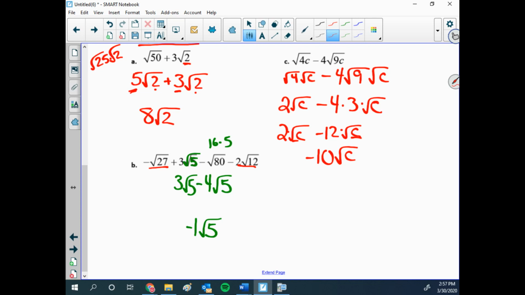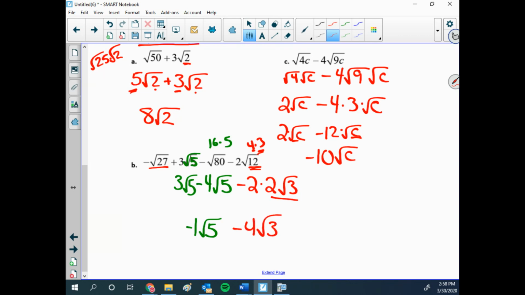But I want to try and simplify them. So because this number is smaller, I'm just going to deal with that first. So minus 2 root 12. And I know that 12 can be broken into 4 times 3. 4 is the only perfect square of the index. 2 times 4 root 3, so minus 2 times 2 root 3, because that's what this would be equivalent to, 2 root 3. And then I'll simplify that, minus 4 root 3.